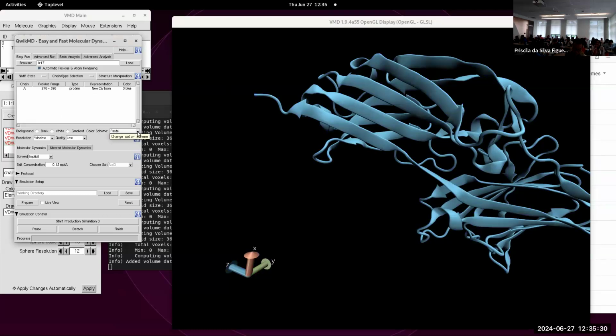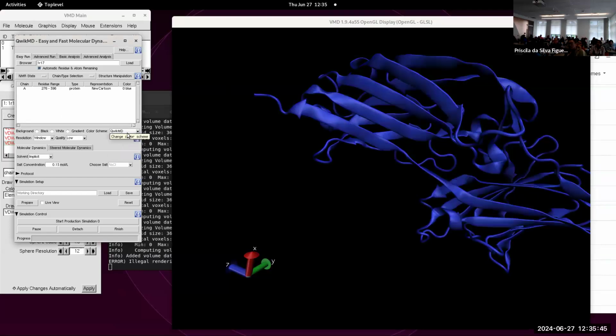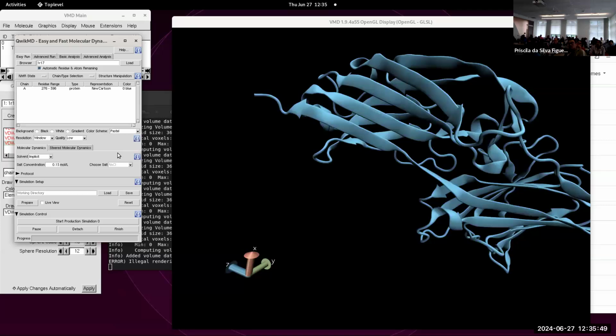The thing I wanted to mention is that QuickMD and VMD 2 will have color schemes and color palettes directly available for you, and one of them will be the color-blind one.